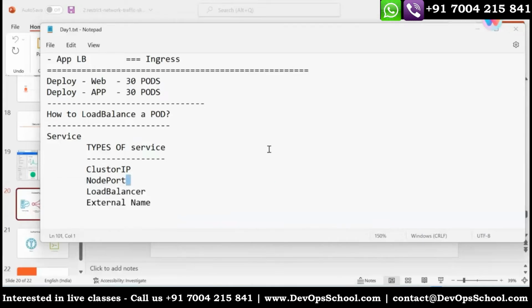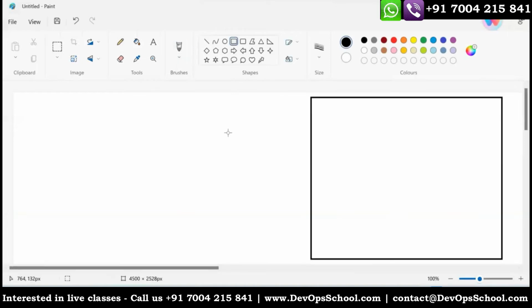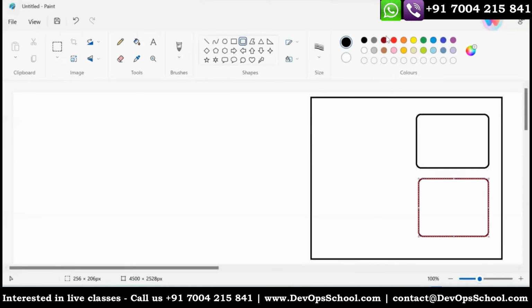So, MS Paint, understand in a simple way. This is your cluster. I repeat, I said cluster. And this is the one worker. There's another worker. Now here I am having one front end pod running here and here. I have one front end pod here and one front end pod here. Why in the two nodes? Because you know that Kubernetes believes all machines are part of the cluster, so it can deploy anywhere.